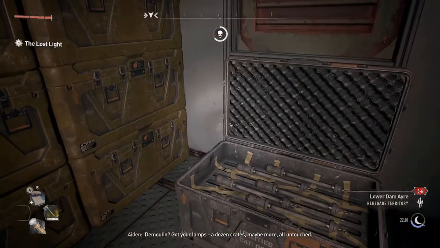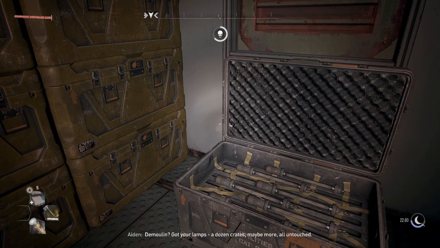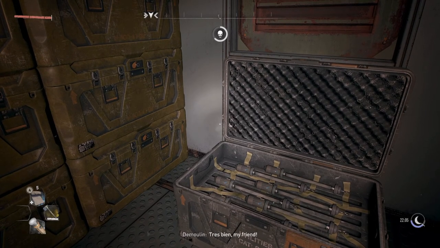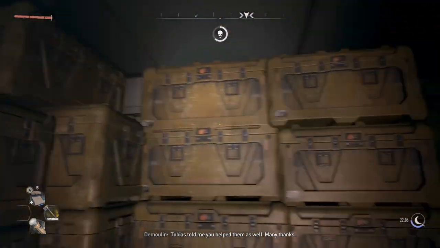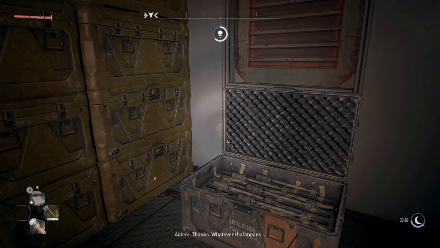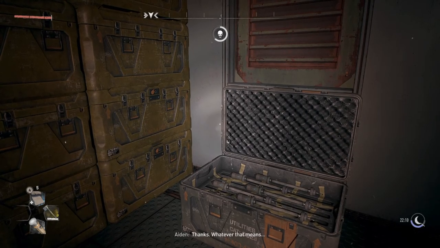Hey Demolin, got your lamps. A dozen crates, maybe more. All untouched. Très bien, my friend. Tobias told me you helped him as well. Many thanks. Tu es très débrouillard. Thanks. Whatever that means.